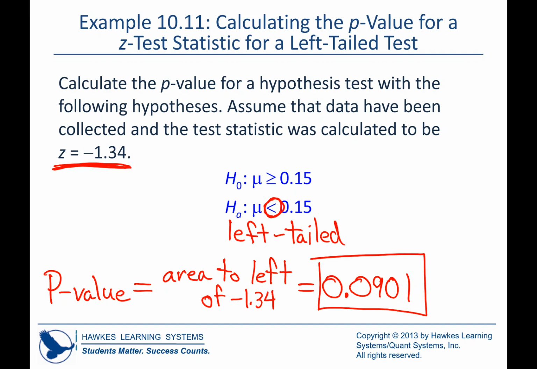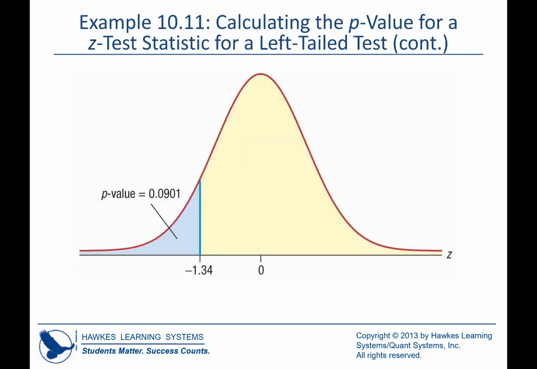Questions on finding that? Again, the way we knew we wanted the area to the left was because we were doing a left-tailed test. And the z-value we're concerned with is always going to be the test statistic. Let's look at another one. These examples I pulled out of the old book stuff. That's why the null hypothesis is not an equal sign, if you notice that. It doesn't matter for this part. There's our picture of what we're doing, finding that area.